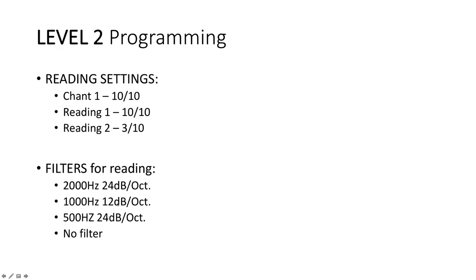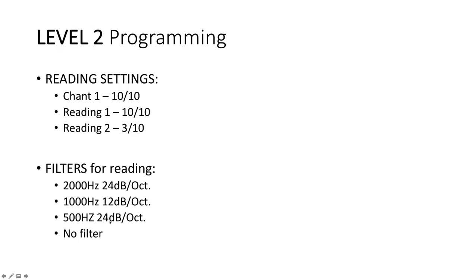Then we have the 1000 filter that you can use in reading 1 or reading 2. Here you're widening the vocal spectrum. We're going down to 1000, so we're covering more frequencies by lowering the filter. You can use it in Chen 1, in reading 1 and reading 2. Not with epileptic persons, it's the same. Or with people who have an important drop in the bone conduction, you don't use this type of filter, because you cut them even more from the vestibular part. So that's not a good idea.